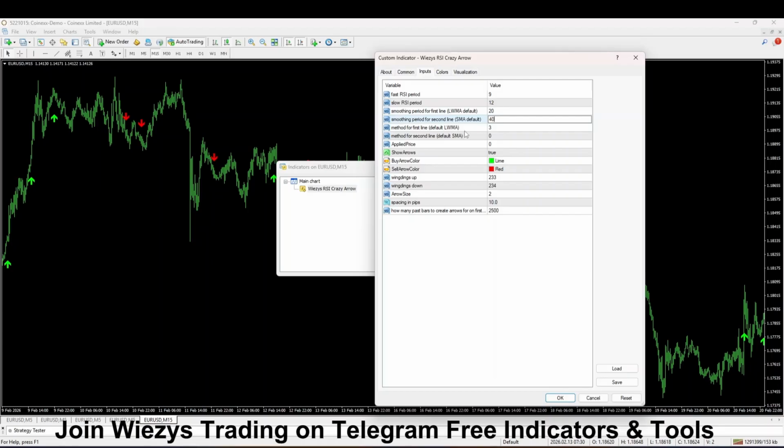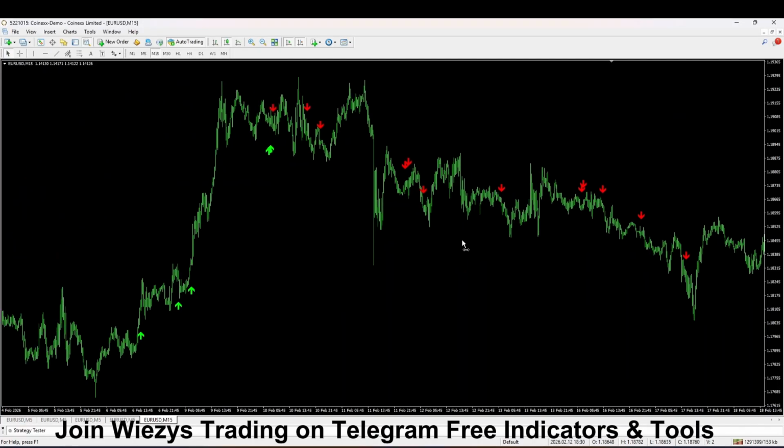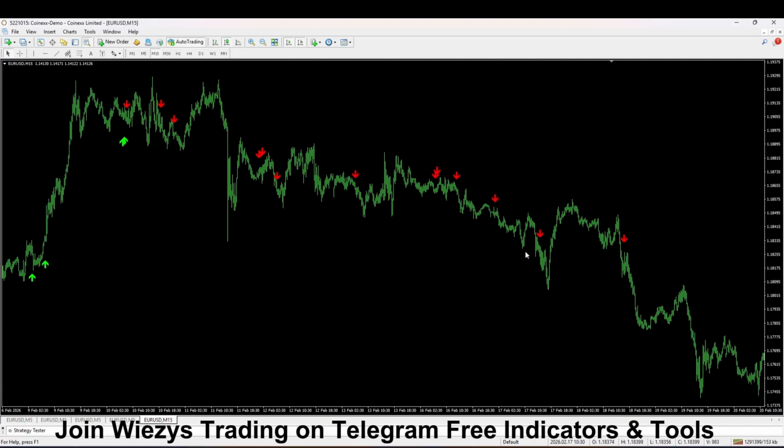Let's just change one of these moving averages down here in the second line and watch how the arrows change. As you can see, they did move a little bit in positions.